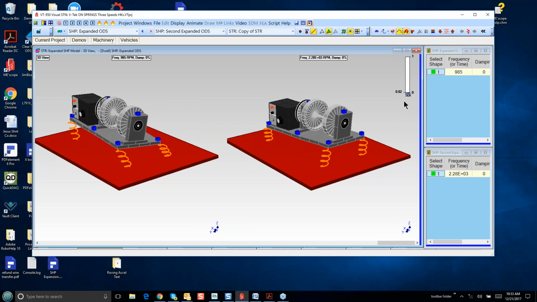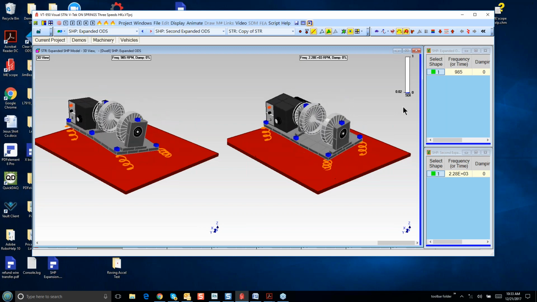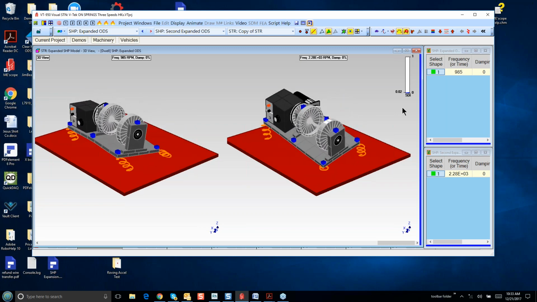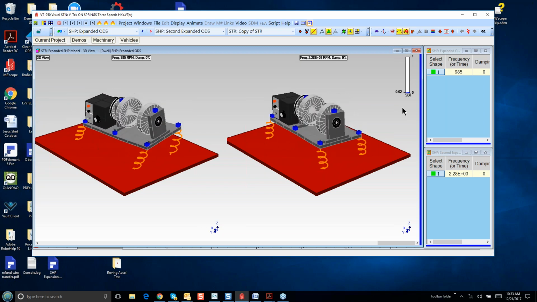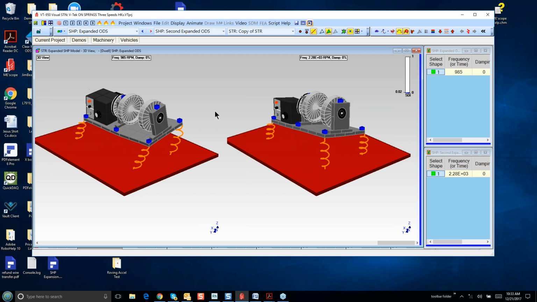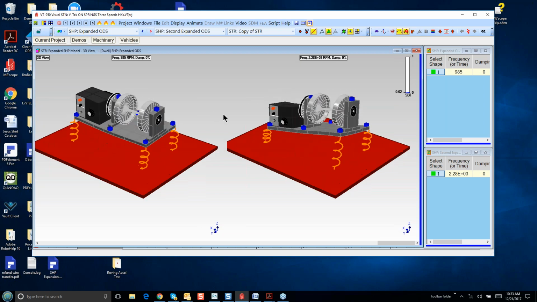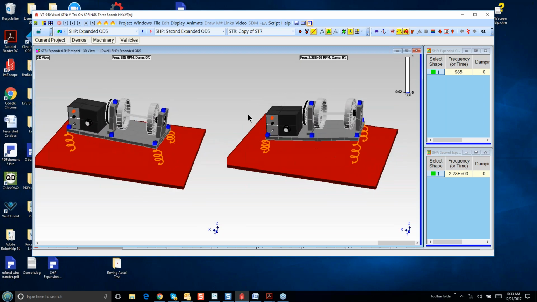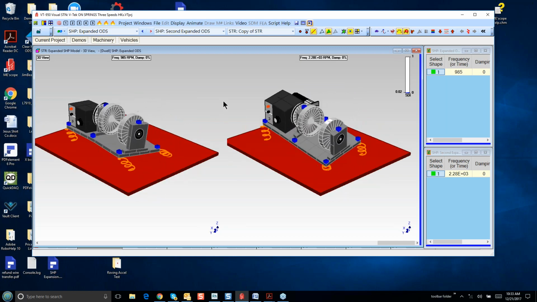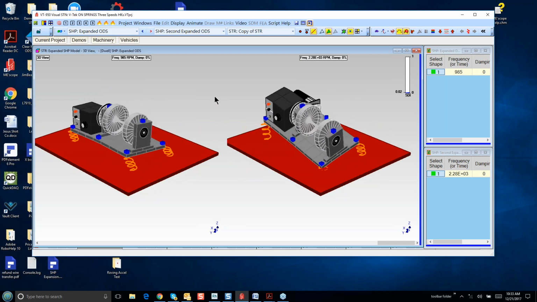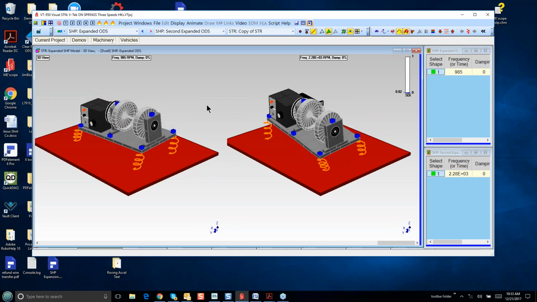And you can see that the SDI is telling us these are completely different expanded ODS shapes for the machine at these two different speeds. So that is what I wanted to show you from this example.